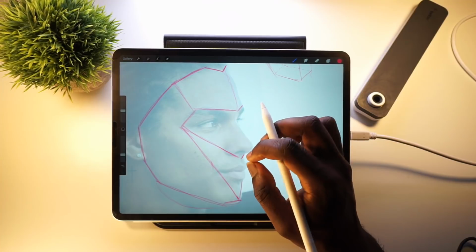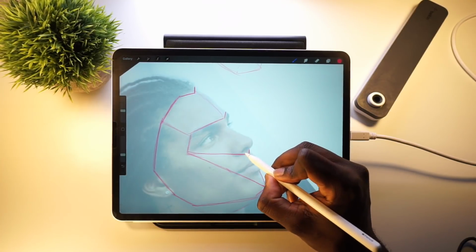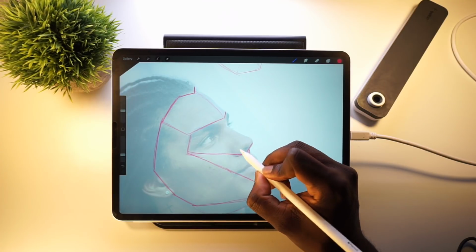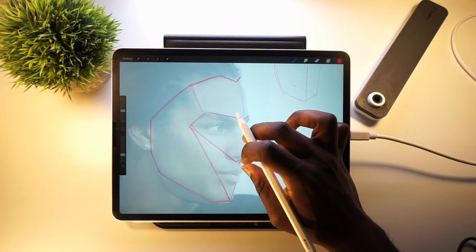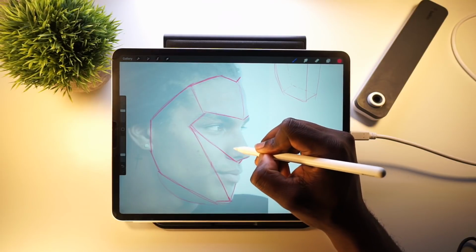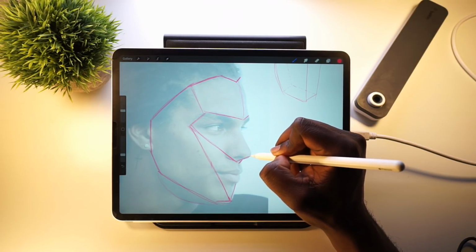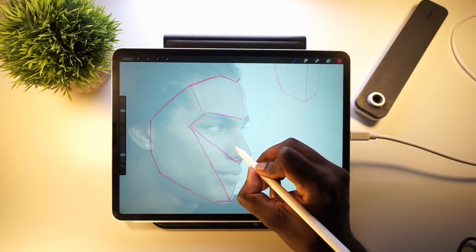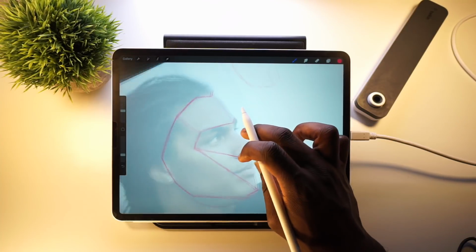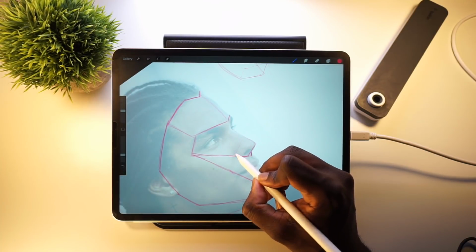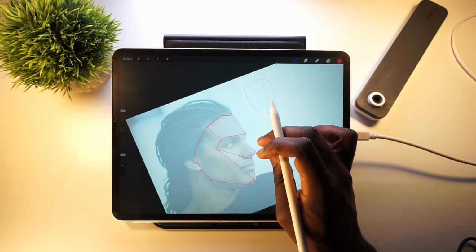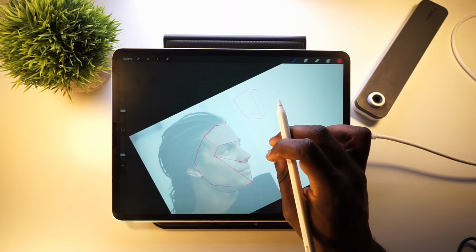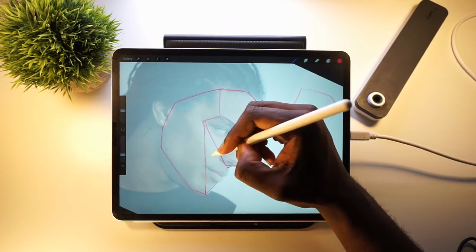So the nose here is usually a lot easier for me to understand and draw when it's at this angle. So there's a lot of ways to simplify it. Let me think of the best one. Yeah, I think this is better.